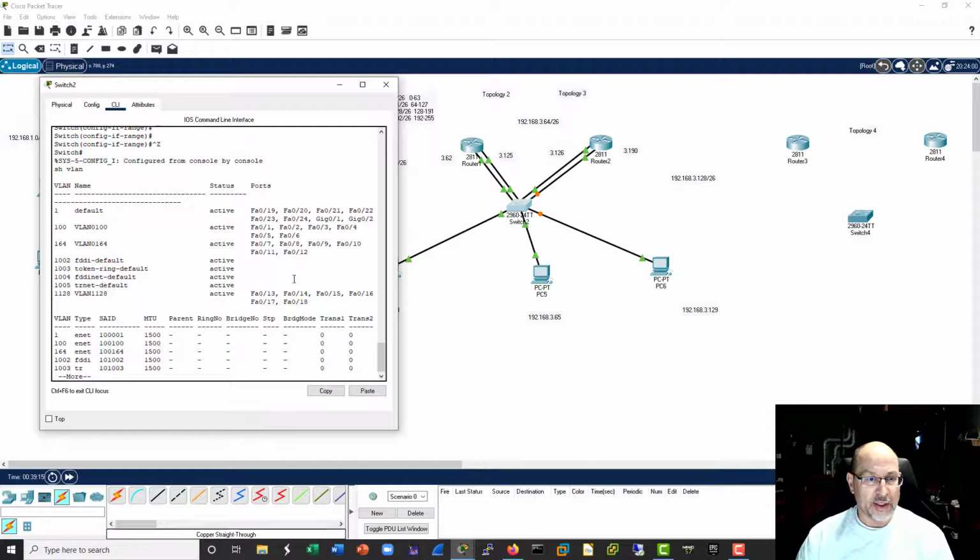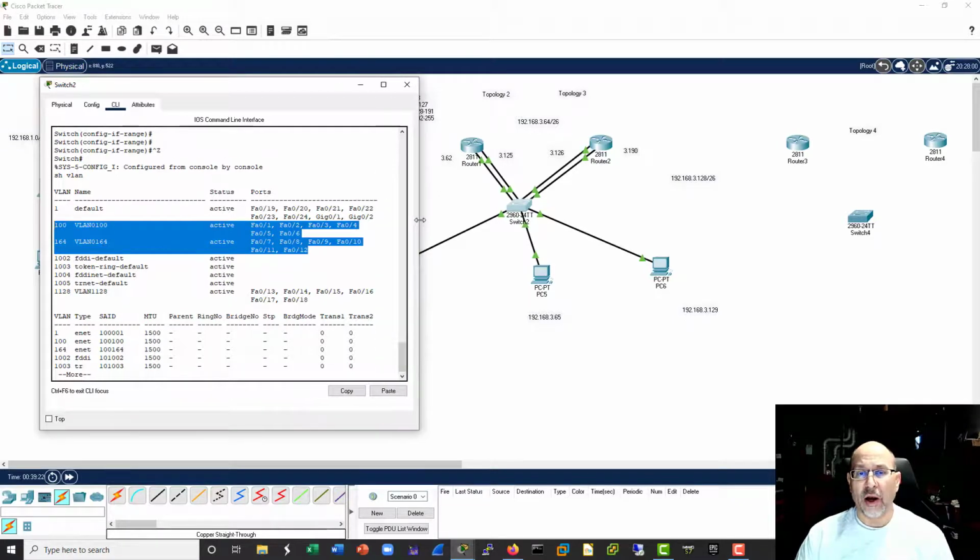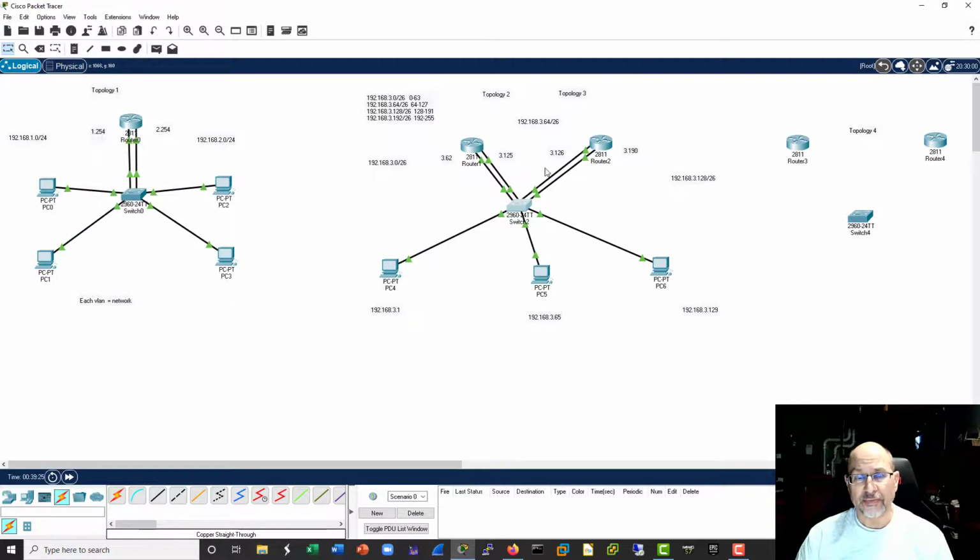So I've got these 3 VLANs created, right? There's one there, and there's a couple here. And so these are the VLANs that map to my subnets. So in this case, I could say something like, well, when you have a subnet, that's tied to a VLAN now. Okay? So same exact idea.